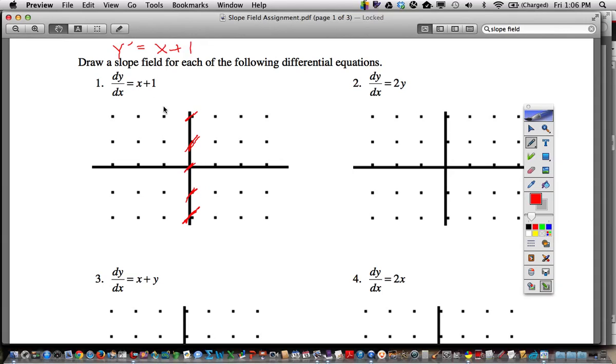Okay, so there's a 0 in for x. Now let's put a 1 in for x. We get 2. So now it's a little steeper. And, when I'm grading these, like on the quiz, I'm just looking to make sure, okay, does it get a little steeper? Is it reasonable? But if you've got a positive slope that's supposed to be negative, or you've got a diagonal that's supposed to be horizontal, that's going to get counted off.